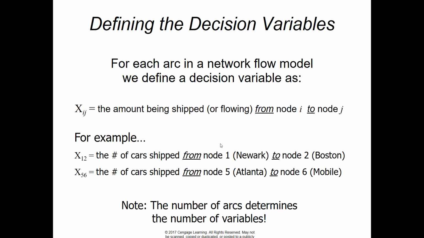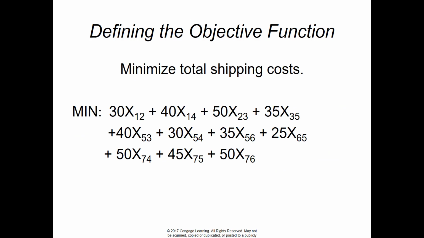It is very important that we remember the number of the variables is equal to the number of the arcs in this system. Basically, the objective function is the number of the materials shipped from node 1 to node 2, which we represent by x12, times the cost associated with this shipment. So $30 is the cost of this shipment, and x12 is the number of materials shipped from 1 to 2. And we add all the terms.